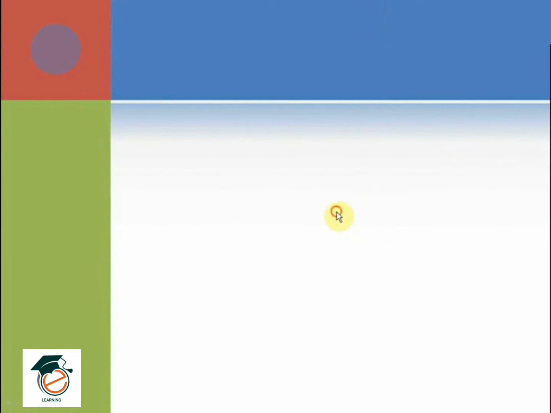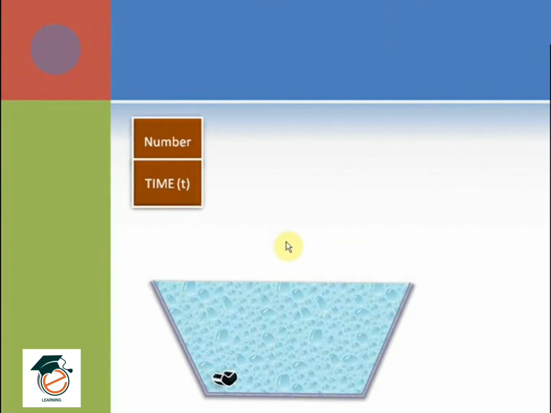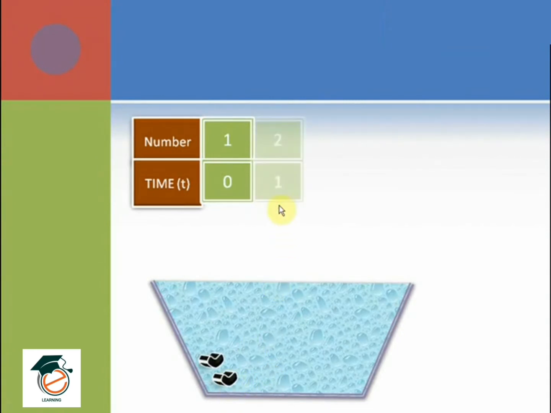Now, let us suppose that we are working in a biotechnology lab and we have been given a trough in which we have one bacteria cell. So, we can write this information as at t equal to 0, the number of cells equal to 1. In the next hour, we observe that the number of cells become double. That is, the number of cells become equal to 2 at t equal to 1. After 1 hour, the number of cells become 2.